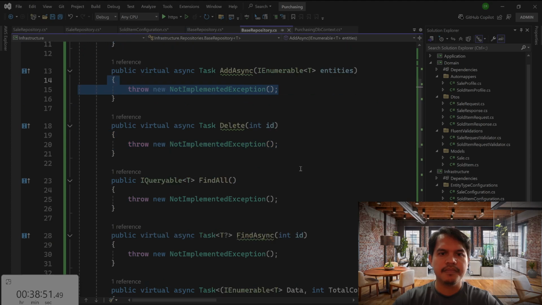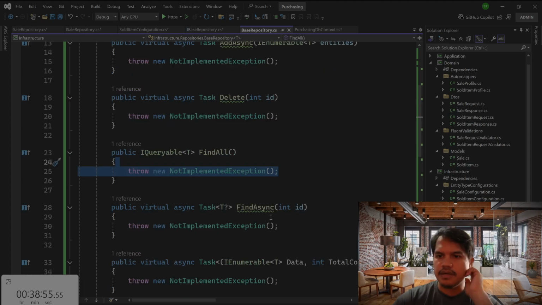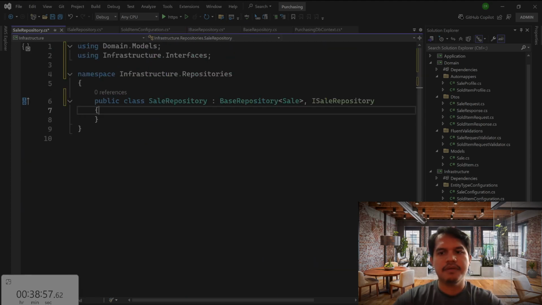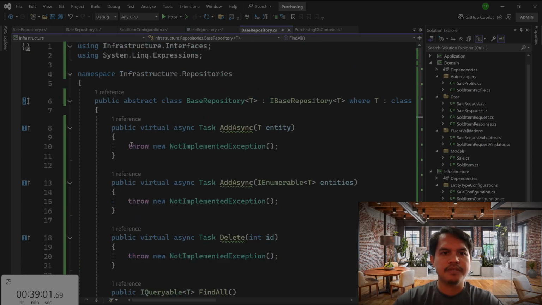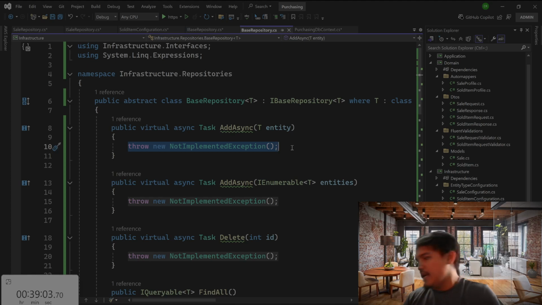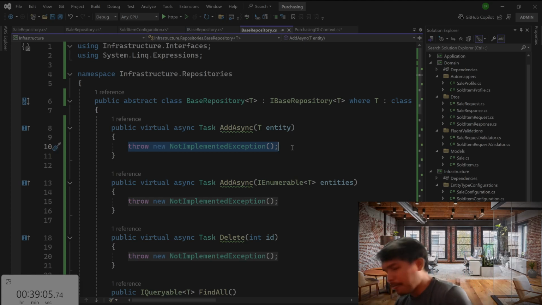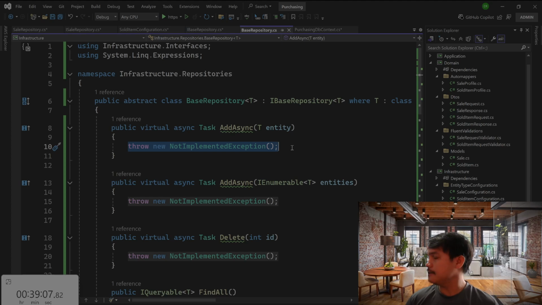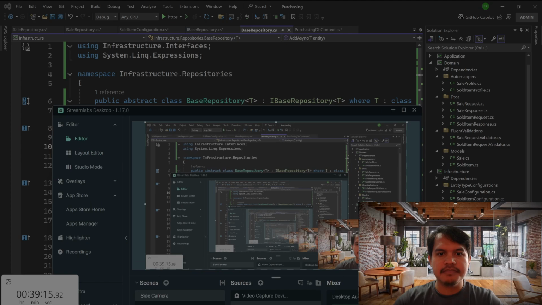See, it's not yet implemented here when we add or delete. Maybe before we finish this one, we need to add that first.